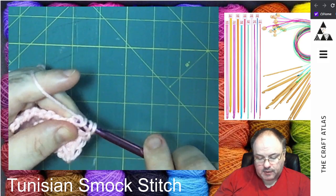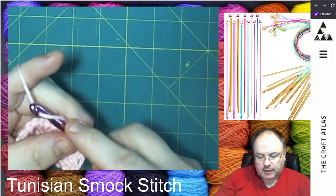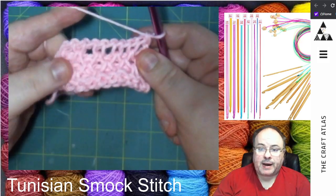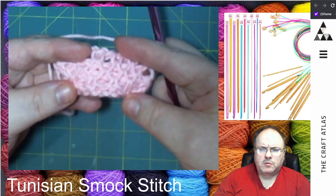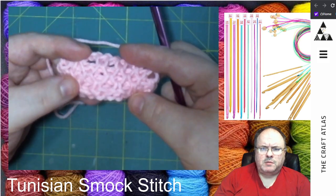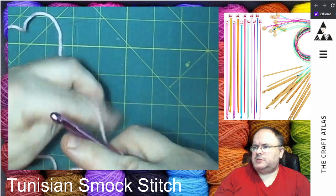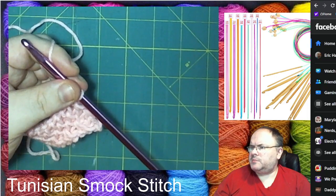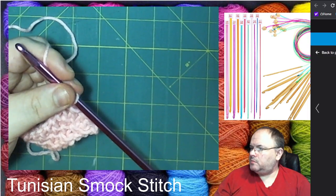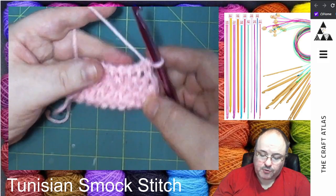It doesn't really take shape. You don't really see a lot of the pattern until you get more rows done. But you're starting to see the pattern a little bit. It's also the yarn I used, but I wanted a lighter yarn so you can see the stitches. Let me check something. Okay. Wrong one. So now, that was row 3.